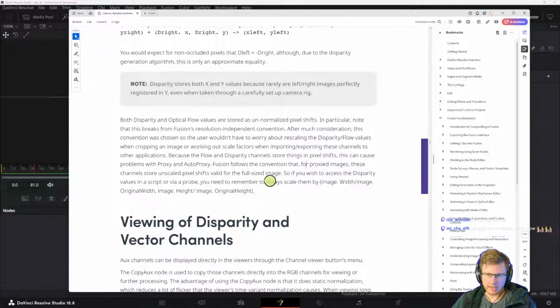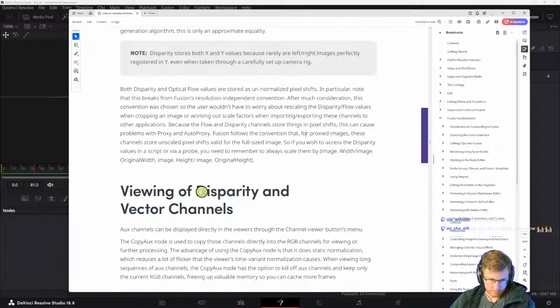So if you wish to access the disparity values in a script or via a probe, you need to remember to always scale them by the image width and height.